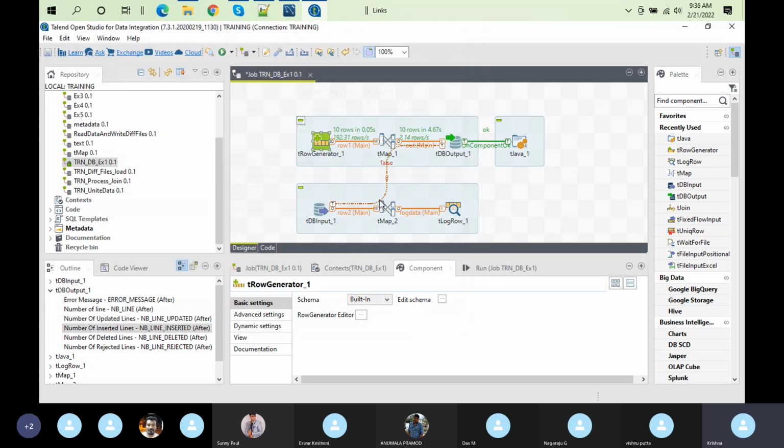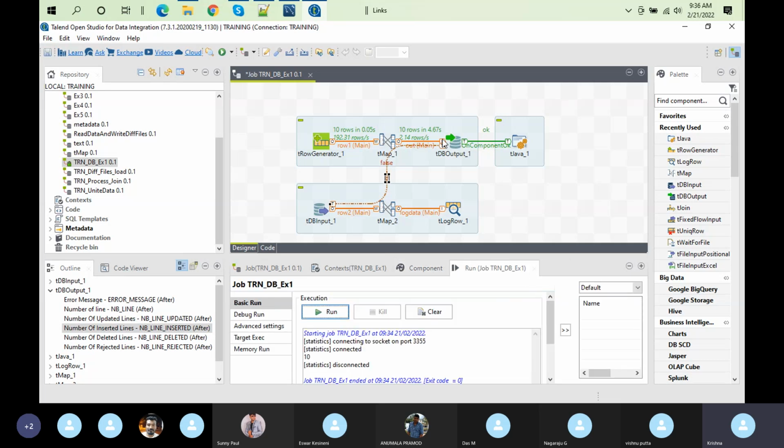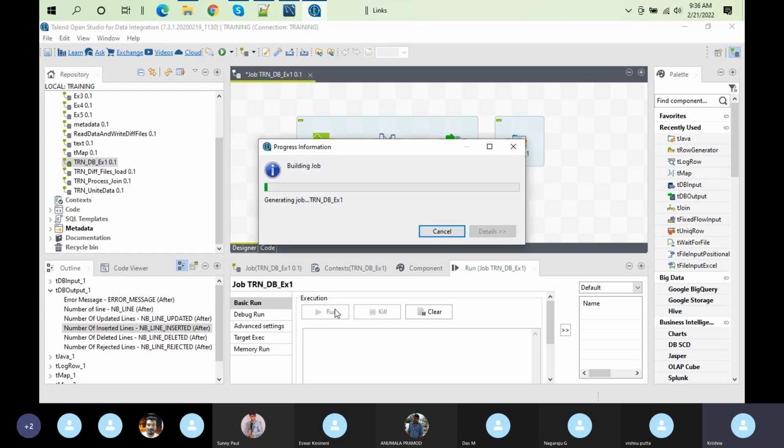That is one option. Another condition, you can change it to equal to 10. So now I want to check 50, 51 first. And the other scenario, which I asked you to practice, is to get the count from the DB. With that count, you can put the 50 condition and test the job. So that is your exercise.